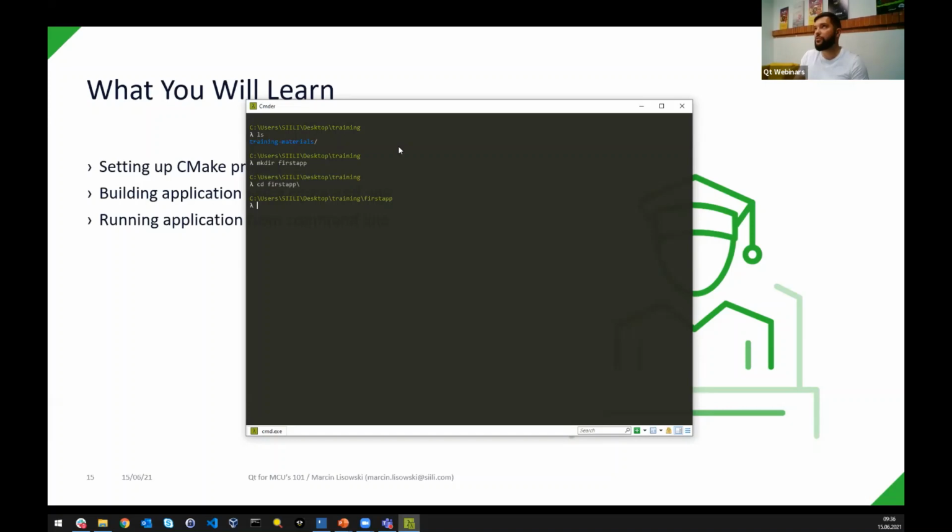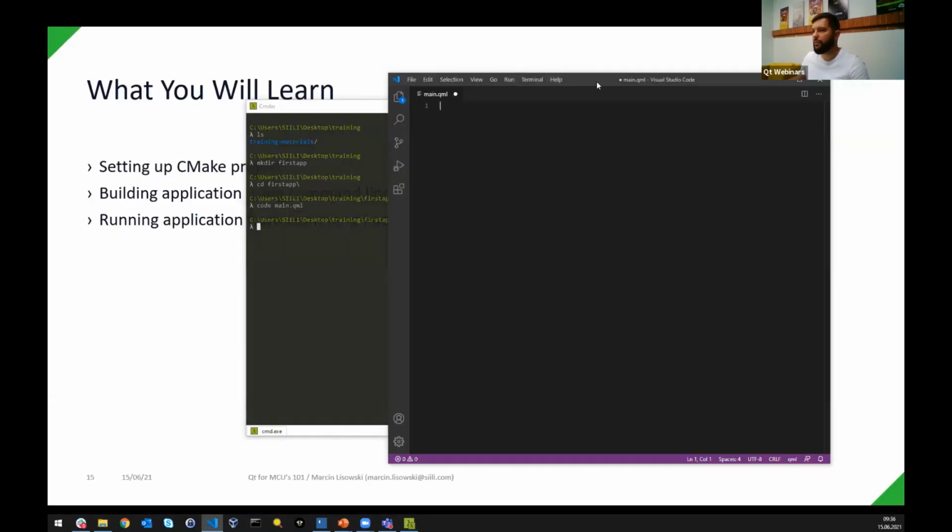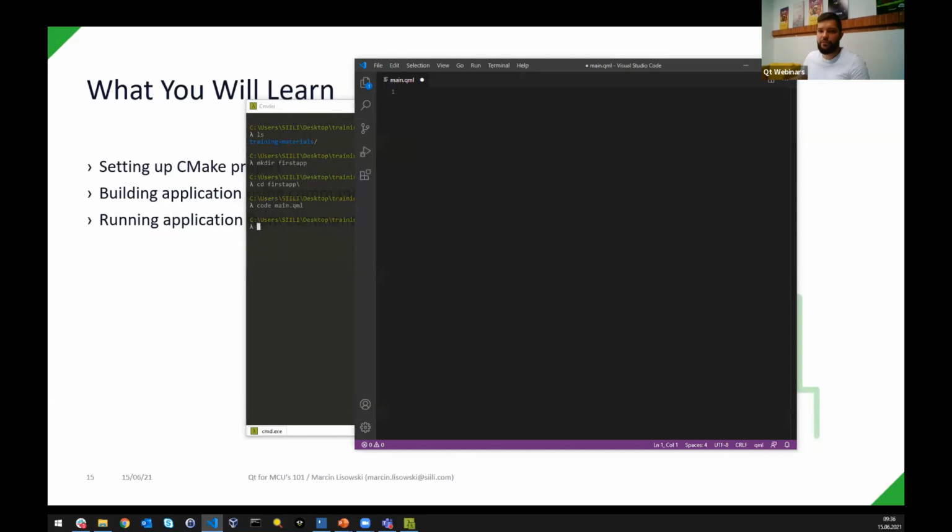Right now we will need some QML file to define our application UI. I will use Visual Studio Code for it. So just run code with main.qml and enter. Okay, here it is, our empty file. Let's add something to define anything that we'll be able to identify.